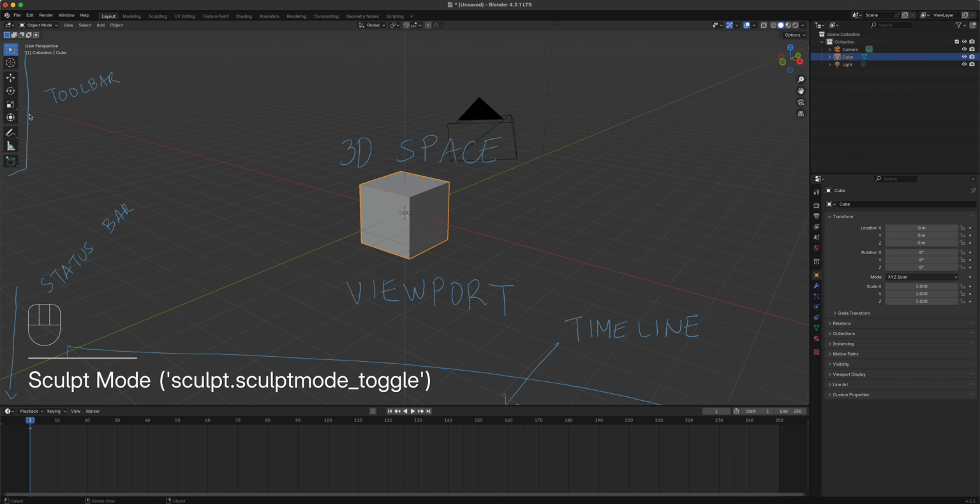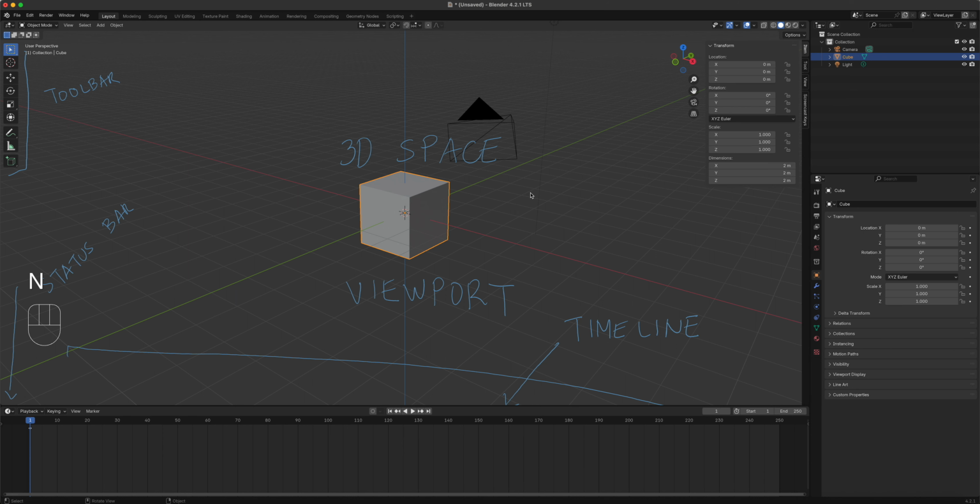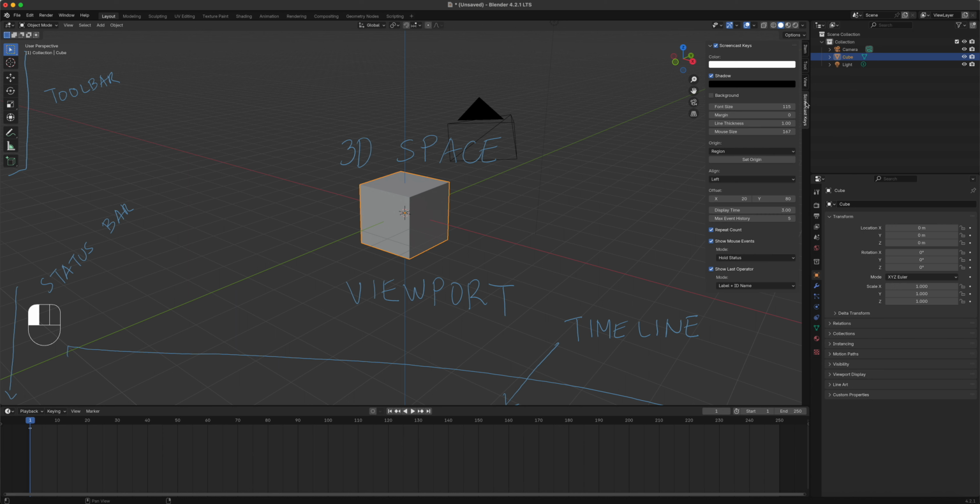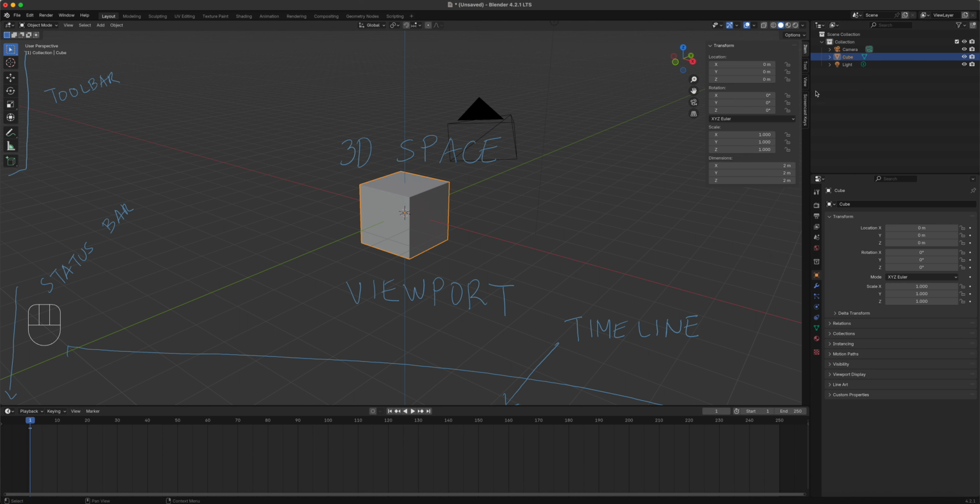So, object mode, toolbar. One that's not here right now is the sidebar. The keyboard shortcut for the sidebar is N, as in numbers. So I can toggle that on and off. And you'll have different information here. It says add-ons, like my screencast right here. You're not going to see this on your screen, because I added it. So this is the sidebar.